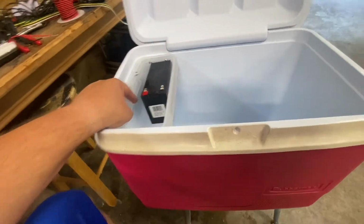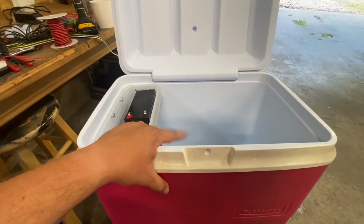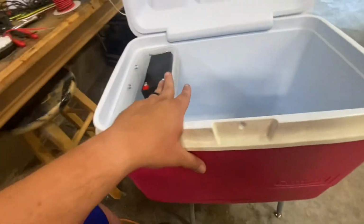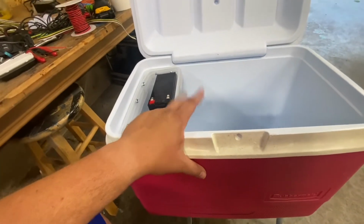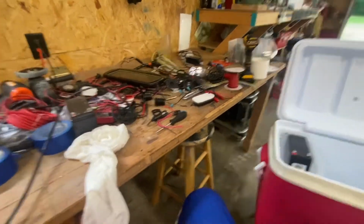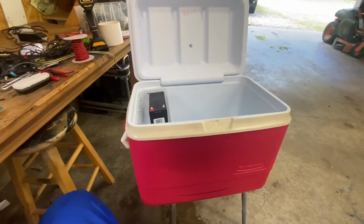I've got my little battery compartment. I'm not putting ice in here. It's going to be like frozen water jug, stuff like that. So shouldn't be water, but I got this mounted way up. And anyway, we got a bunch of leftover parts, gizmos, solar panels, all sorts of cool stuff. You know me, we're going to try to trick this cooler out.